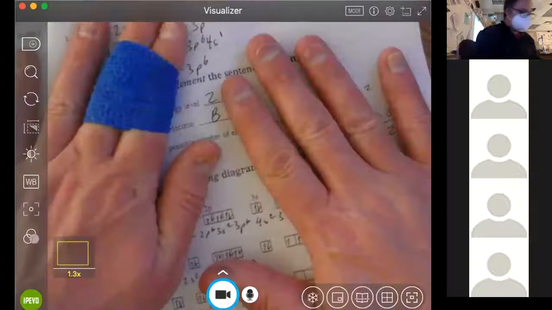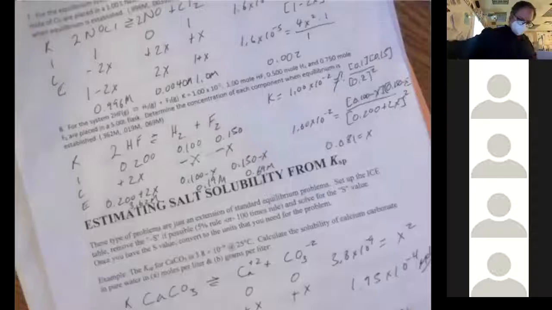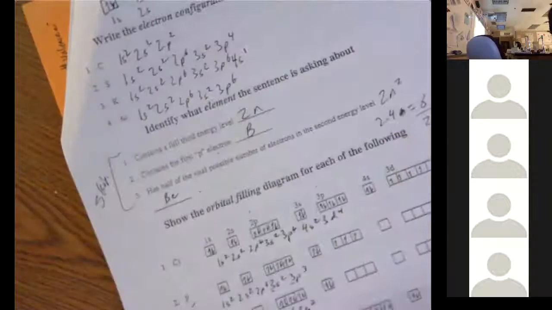All right, so let's get on electron configuration. We want to share the visualizer. And there we go. Got my periodic tables out. Everybody good? I got a periodic table in here.